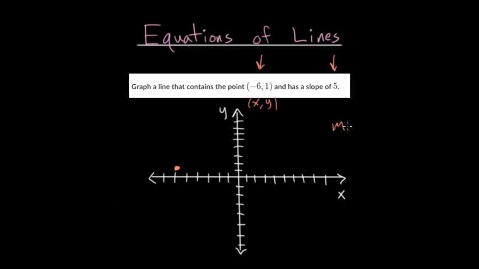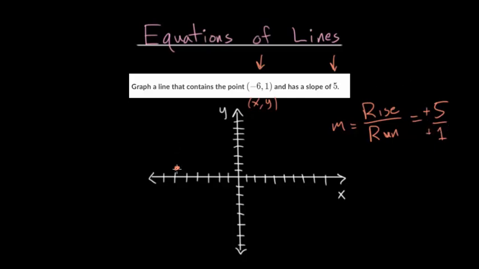And we have a slope of 5. And remember that slope, which we usually denote with the letter m, is defined as how much the line goes up or down divided by how much it goes left or right. Or essentially, it's the rise divided by the run. In this case, our slope is equal to 5. And whenever your slope is a whole number, I find it helpful to write it as a fraction. So I'm going to write it as 5 over 1, since you can divide anything by 1 and the number would still be the same. And the reason I wrote it as a fraction is because it's easier now to see how much we go up and how much we go over. So it looks like we rise a positive 5 and we run 1 to the right.